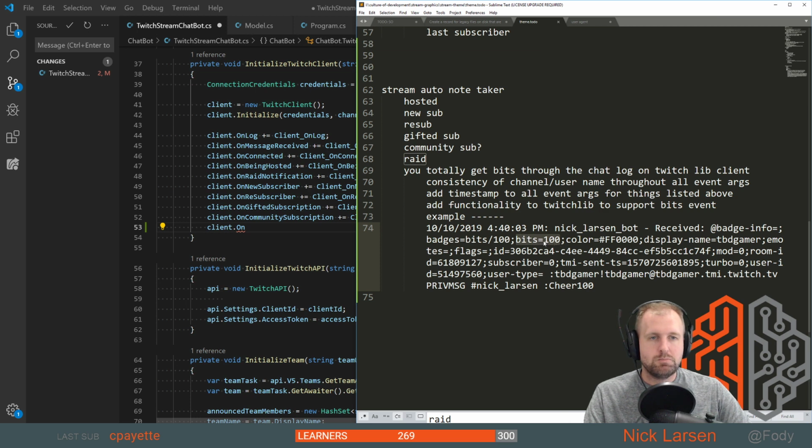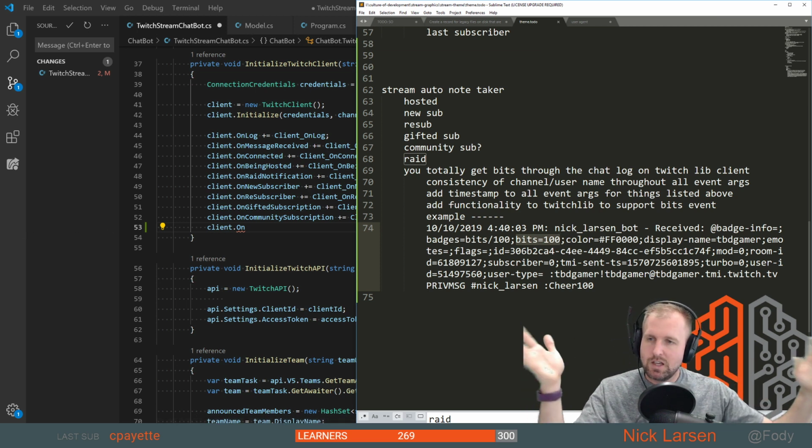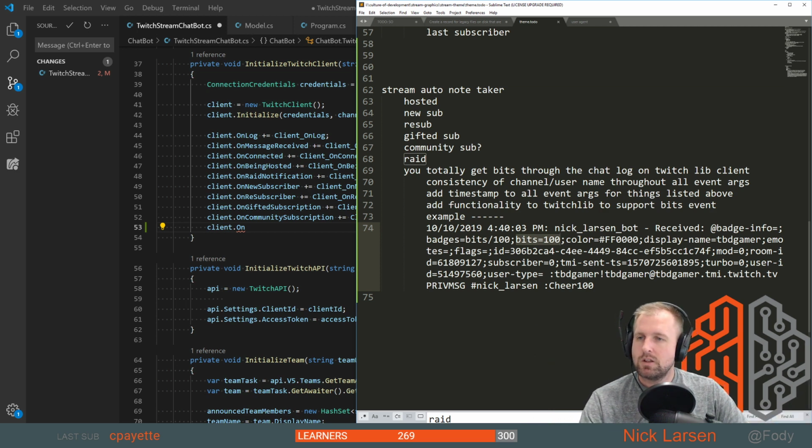So in this case, we know that these bits are a message, and I'm going to guess you aren't pulling directly from the Twitch API. No, this is total chatbot. This is only looking at the events that come through in chat. The only thing that touches the API at all is at the very beginning, when it loads up, it goes to the Twitch API and loads all of the team members for my current team. Then anytime somebody from my team talks, it throws up a message saying, welcome this person from the team, you should go follow them. It's like a little shout-out bot for people within my own team.